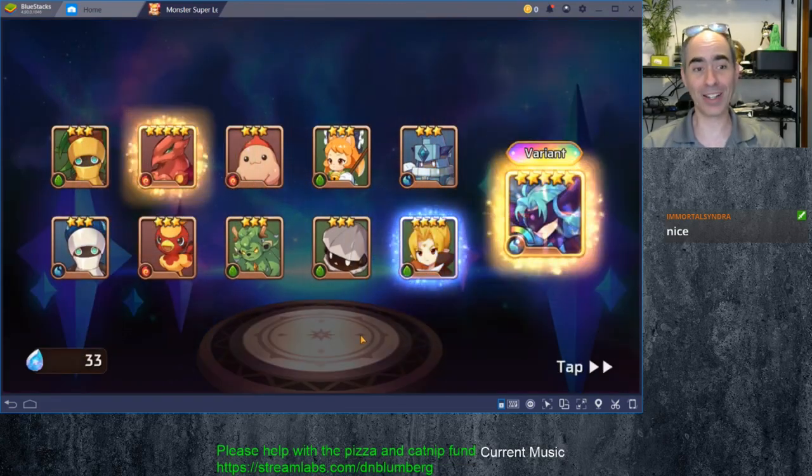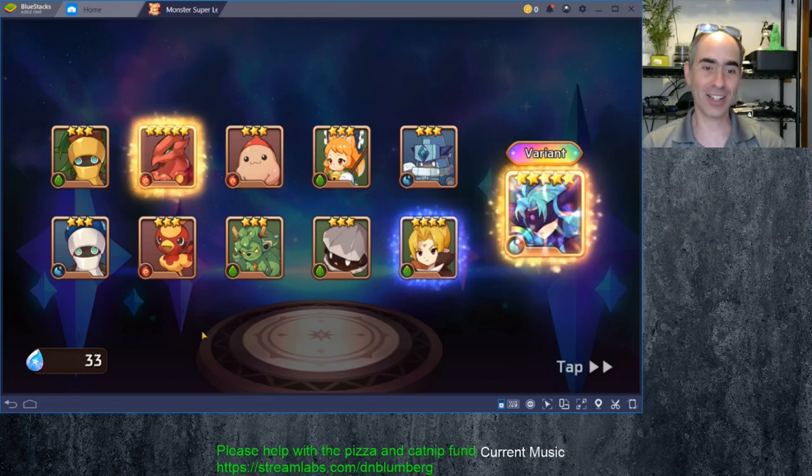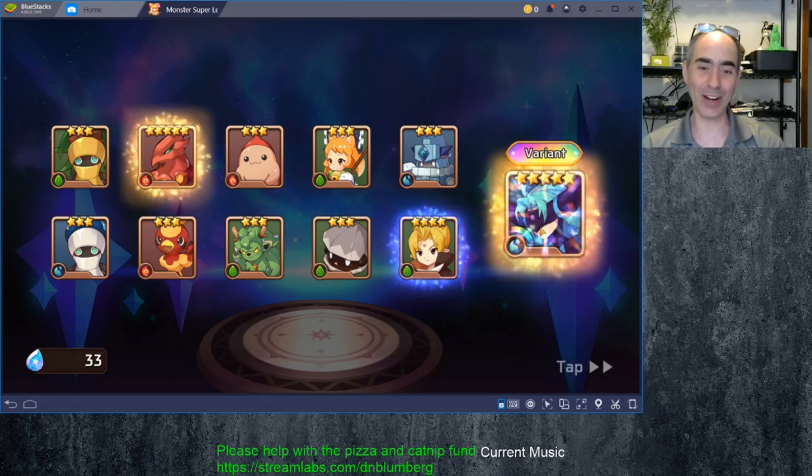Holy crap! I just pulled 2 variant. Well, I pulled a variant. Holy shit! Well, I was recording that, so the wait was worth it, folks. I got a 5-star Garuda and a 5-star Nightmare variant. I was not expecting that at all.